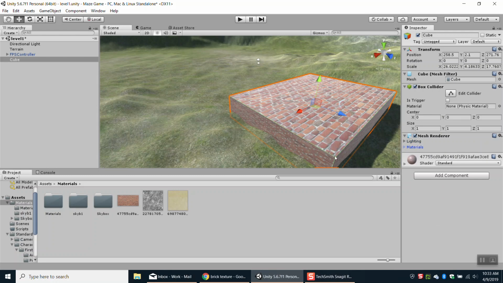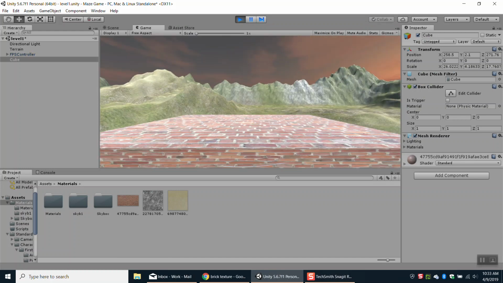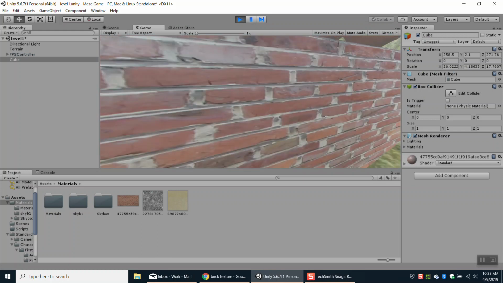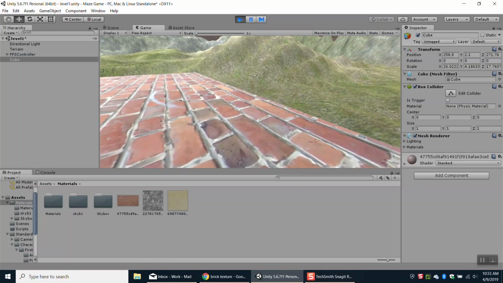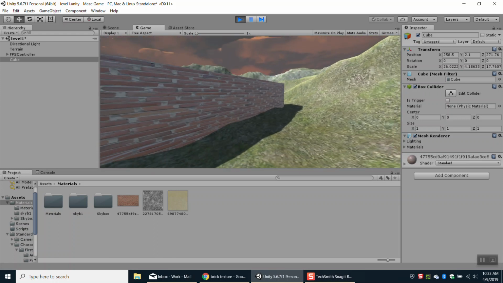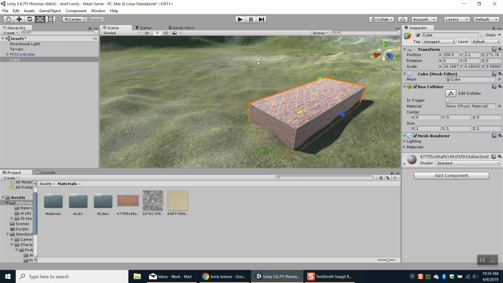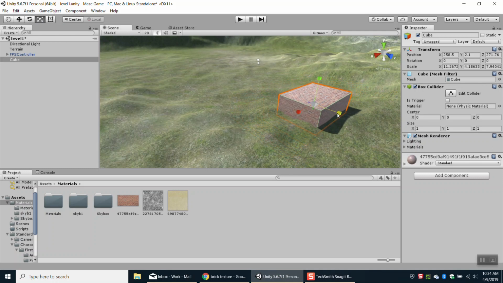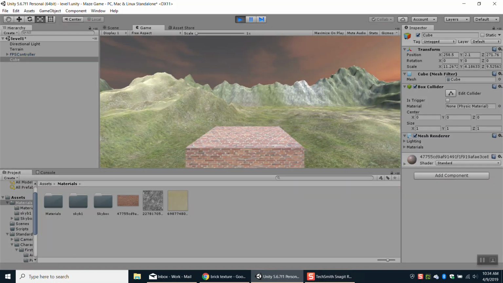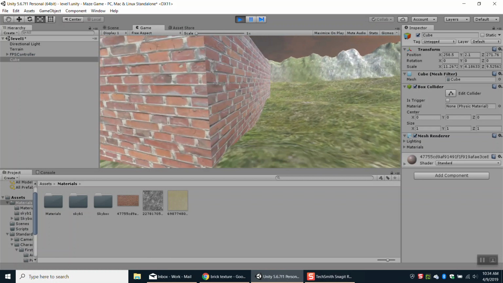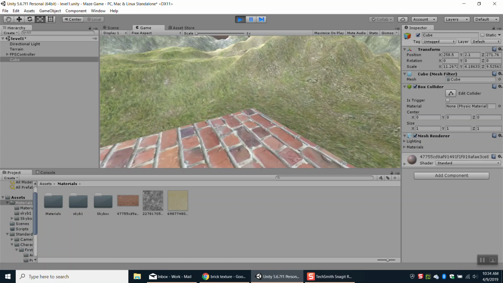Now notice the texture on the side isn't very good. This isn't a 3D animation class, okay? You can modify that, obviously. It's called UVW mapping, but we're not going to be doing any of that. Still, having this on here looks pretty good. But what I might want to do is resize this a little bit. Okay, if I resize this, I can get what looks like a good brick facade. So that looks a little bit more normal. Alright, so now I have this brick object right here.